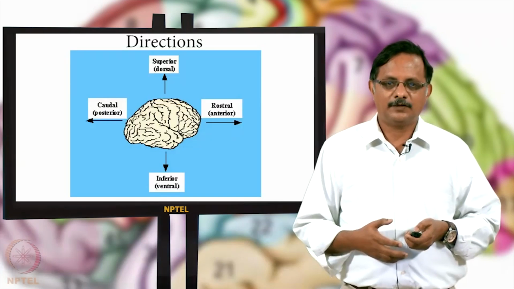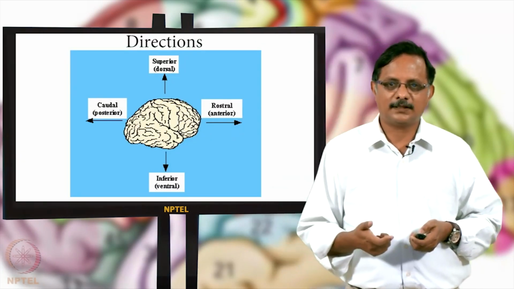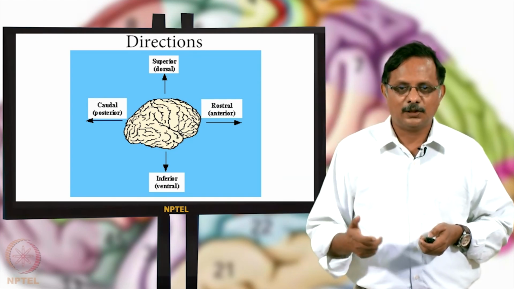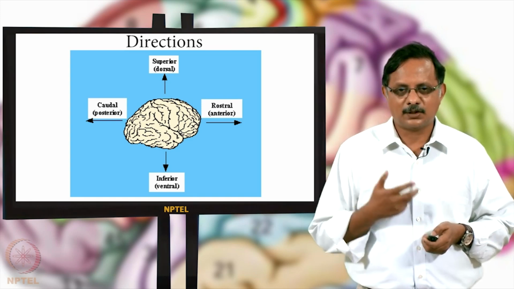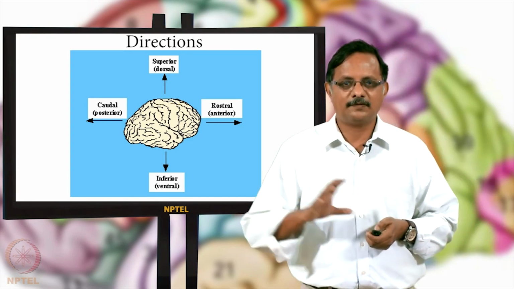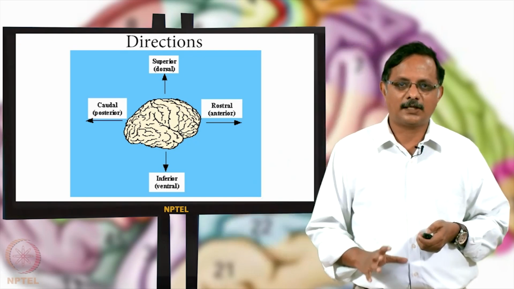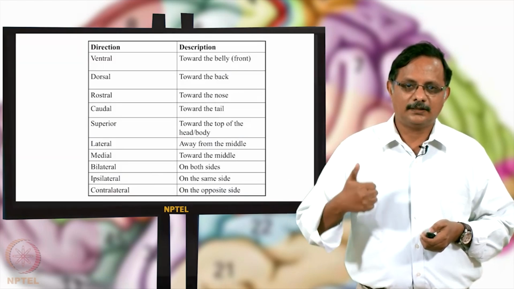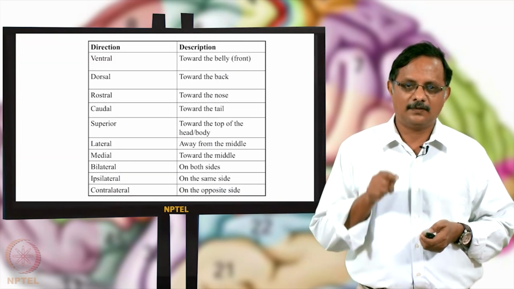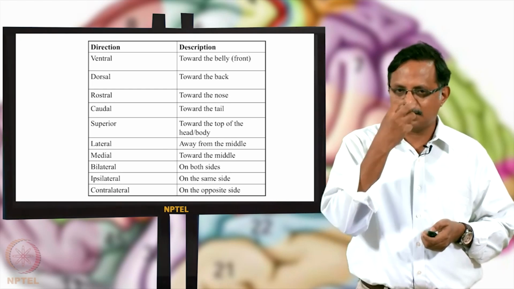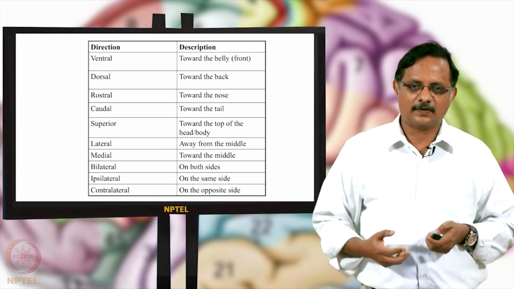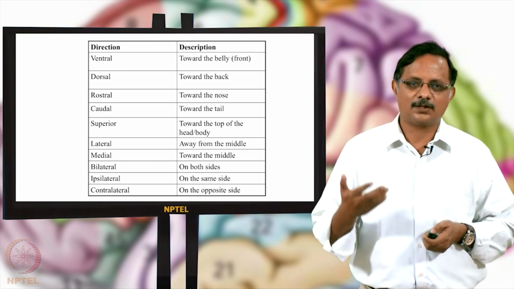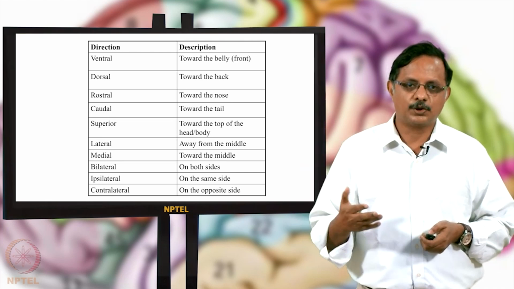We should also mention a few directions, because we will use these terms again and again. As you know, biology has a lot to do with jargon, although when you try to understand principles jargon is not that important. But just to connect with the biological literature we will introduce and define the jargon. Up means superior or dorsal, and down means inferior or ventral. Front means rostral, rostrum is nose, so rostral is front, and anterior is also front. Caudal, cauda means tail, so caudal is back, and posterior is also back.